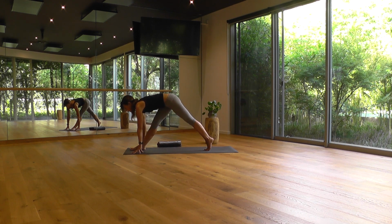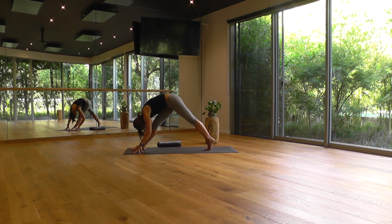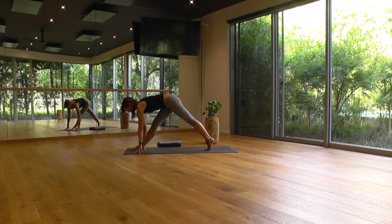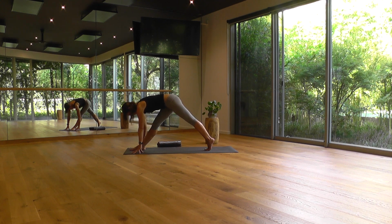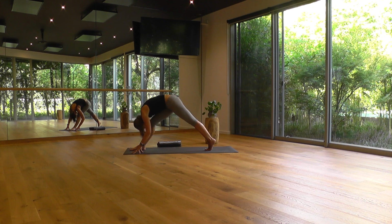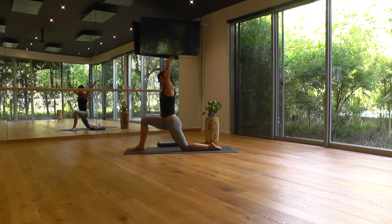Inhale, take a halfway lift. Exhale and fold over the leg. Keep breathing. And let your breath soothe you. Lower your back knee to the floor, low lunge here for one breath. Arms sweep up and overhead.